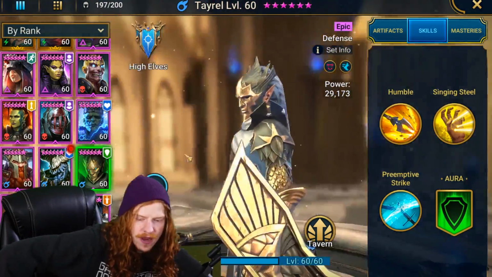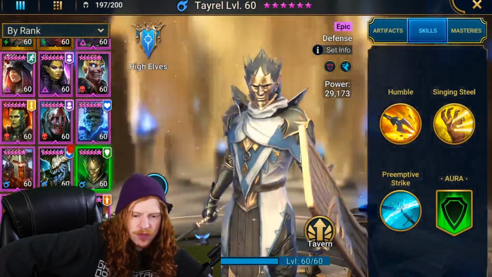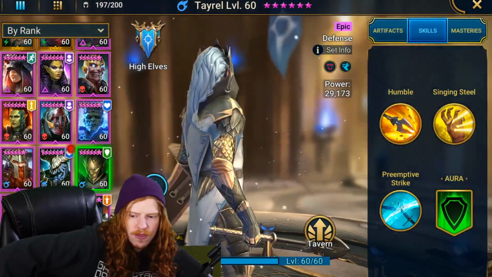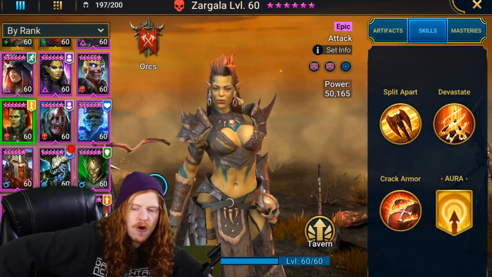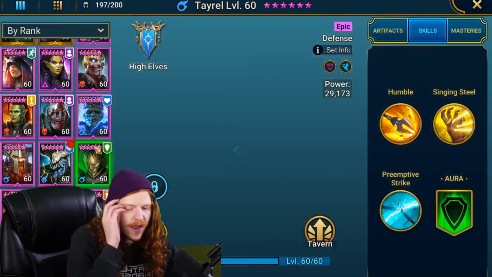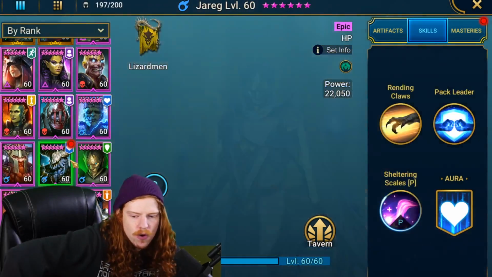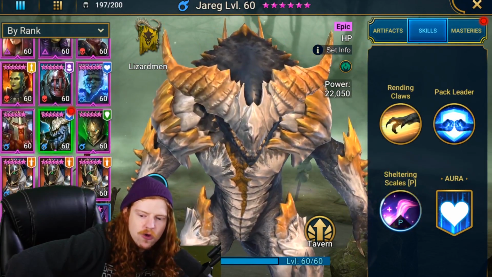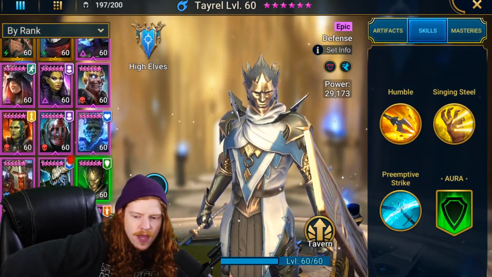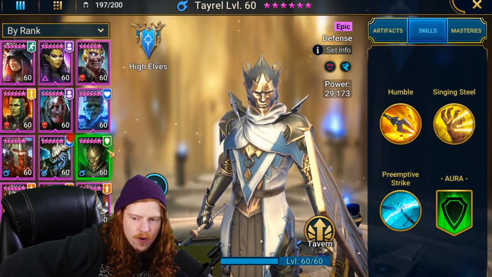Tayrel is kind of the same way, but I think Tayrel has a little bit more of replacements than someone like Skull Crusher, Mausoleum Mage, Seer, Skull Crown, or Zargala. I think Tayrel has other people that can fill that role, like a Jareg or other attack downs. For instance, Sentinel came out too, which kind of takes his role a little bit, and there's some other people that take that role as well.